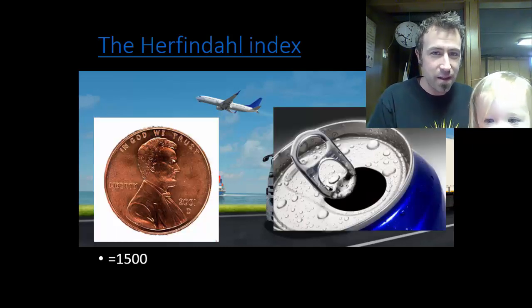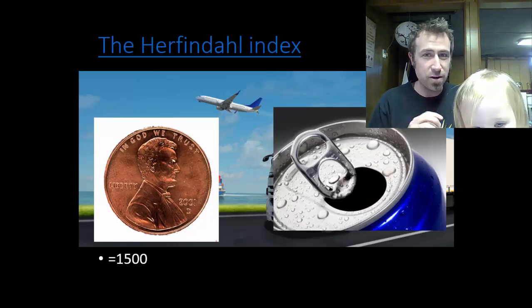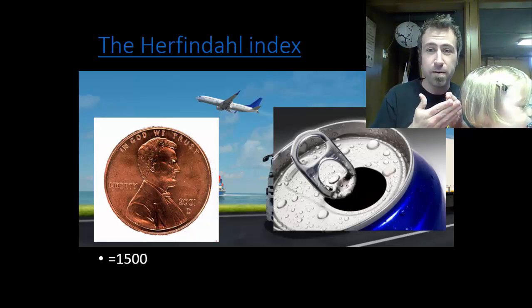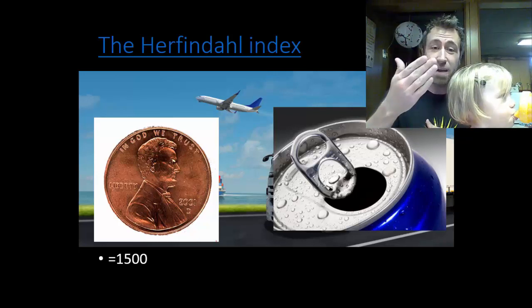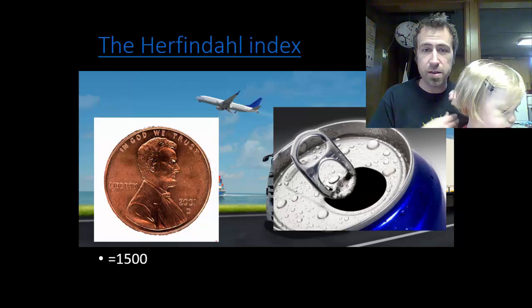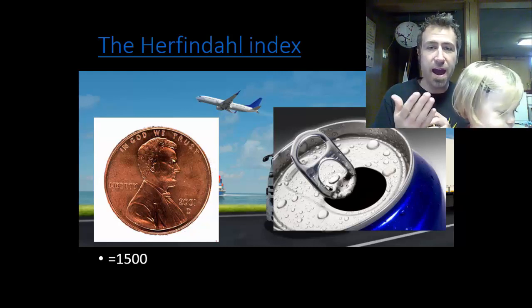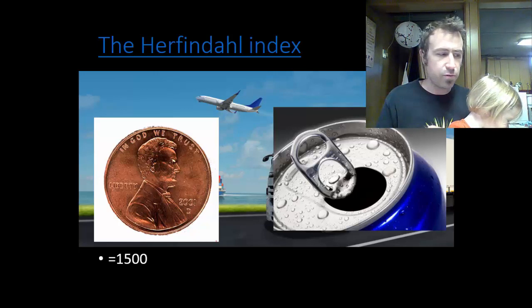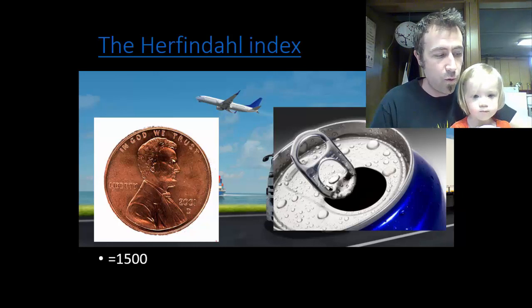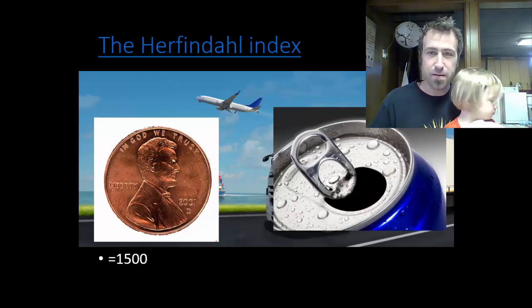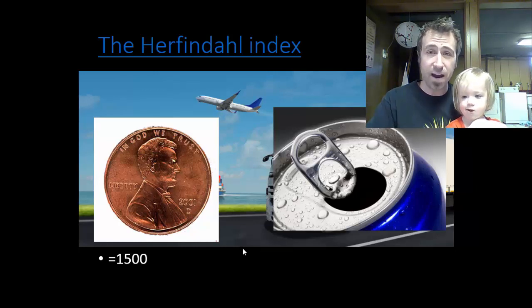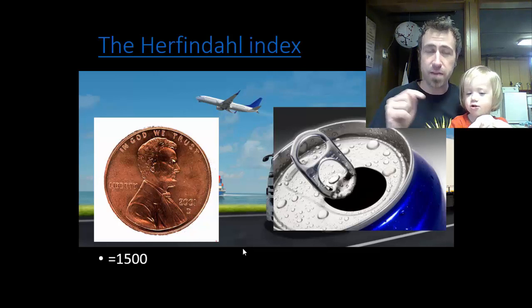Another reason the Herfindahl index doesn't work is because you might have an oligopoly or monopoly in the copper industry, but if your prices are too high, people go and buy aluminum instead. There's enough substitutes for your product that you don't have oligopoly power for that reason. And so that would be an example of why the Herfindahl index is not a perfect measure of an economy always. But you might find yourself having to calculate the Herfindahl index for the AP test.